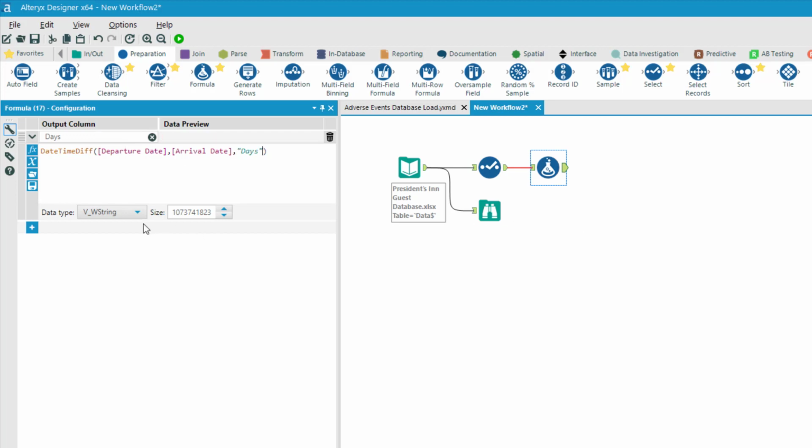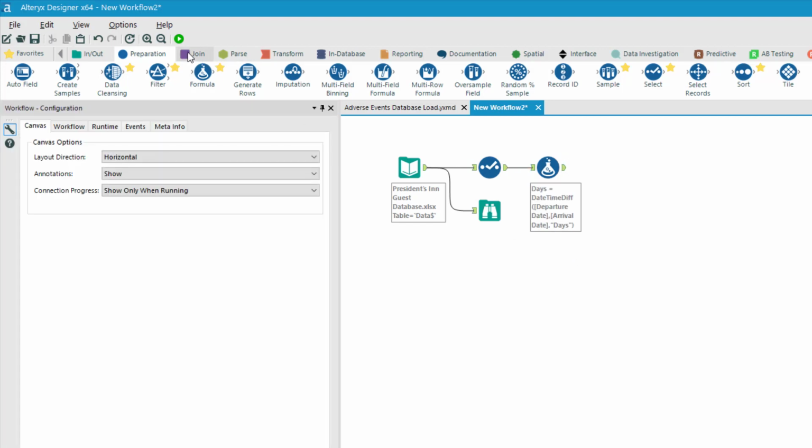Then I'm going to change the data type here to integer 16. I always forget to do this, so make sure it's set to the correct type. It may be string if you were doing something different, but in this case, it's a numeric, so I'm going to set it to integer 16. You'll know that you've messed this up if you go to reference the output from this field expecting it to be a number and Alteryx tells you that it's a string. Then obviously go back and look at your formula because you didn't enter it correctly.